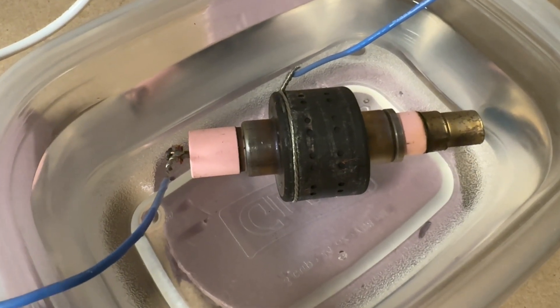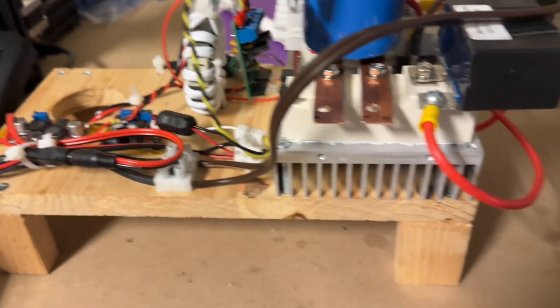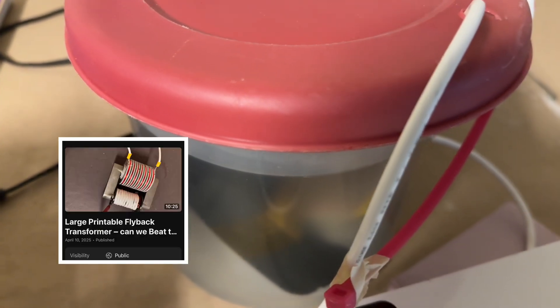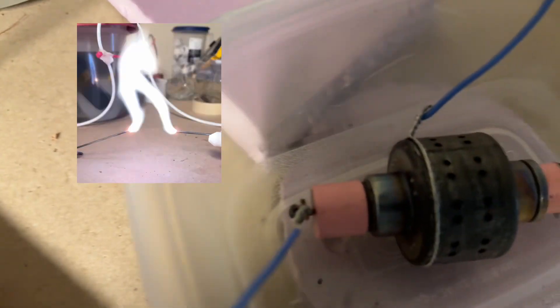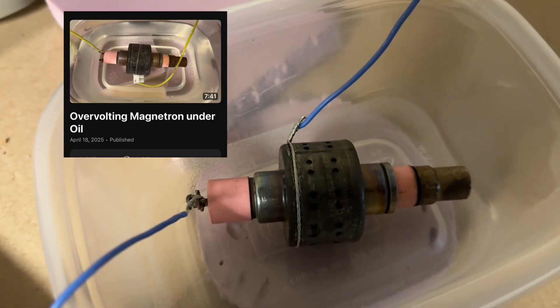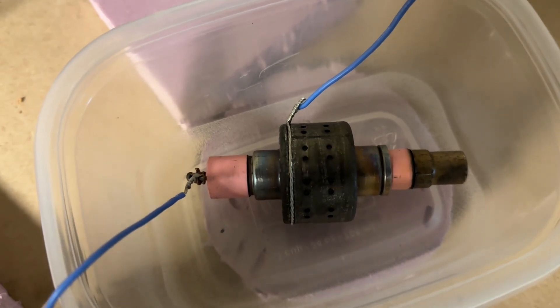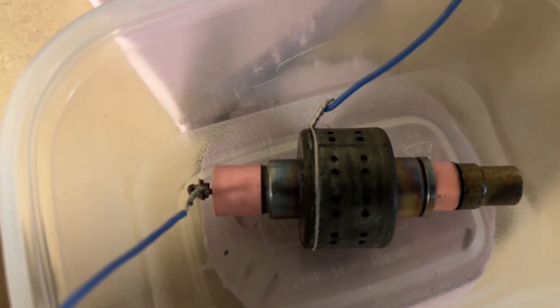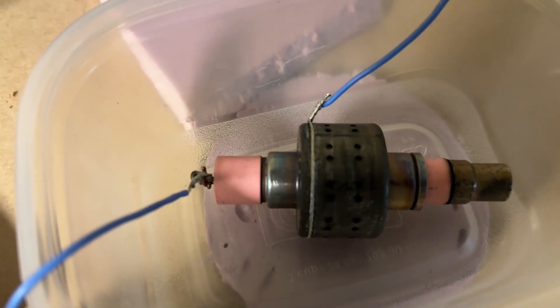One of the questions I got was: can we make x-ray pictures with it? We have a driver that runs a large flyback transformer, and that flyback transformer output — this is AC, at least 40,000 volts AC — is connected to the filament and the casing of this magnetron. Passing high voltage AC current through the magnetron, because of the high vacuum inside, allows electrons to accelerate off the cathode and hit the anode. The deceleration of these electrons on the anode produces x-rays.